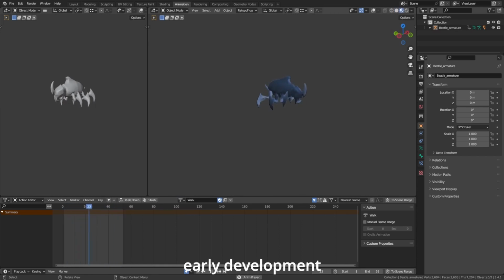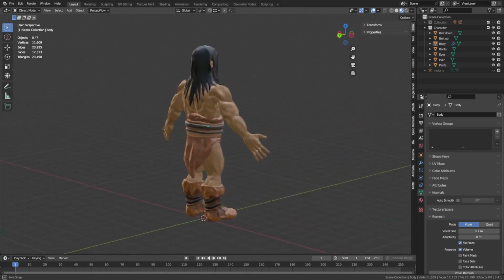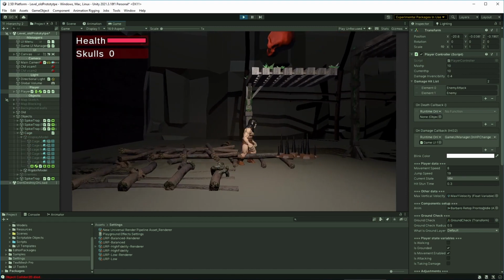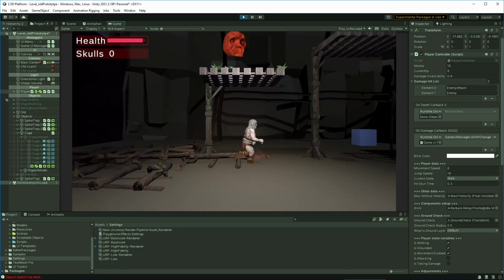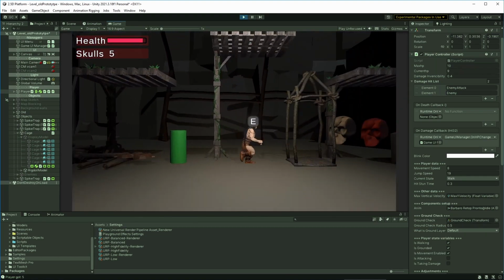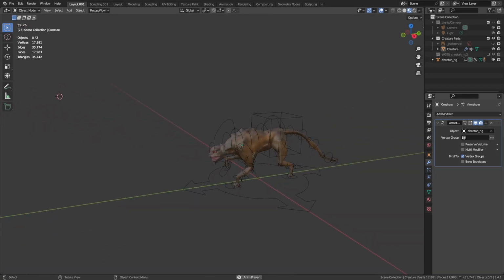I didn't record much of the early development of this, so I'll give you a brief summary of what happened while showing some of the current game footage. The game is a simple 2.5D platformer game about a barbarian who needs to escape a cave that he has been captured in. The main goal of this small project is to explore 3D game dev and 3D asset creation, so the scope of this game will be kept very small.